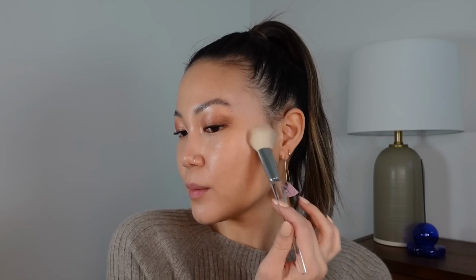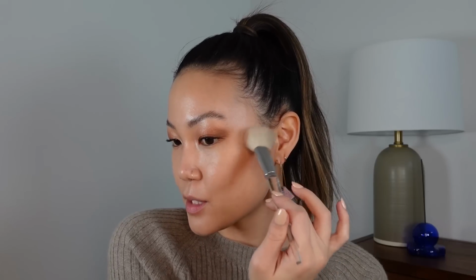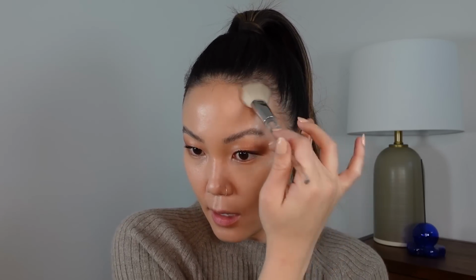The Vision Flush formula is also a multi-purpose product. I did wear this as a wash of color across the eyes. You could wear it on the lips. I'm even gonna sculpt across the forehead here. Do you see what I mean? I feel like it's giving me a contour without being too ashy because there's that touch of rose in it. It's not something I would have picked for myself without seeing it, but I even wore it across my cheeks as blush and I really liked it that way too.